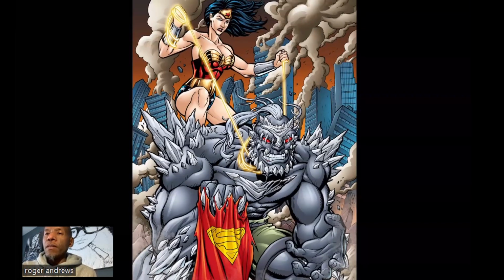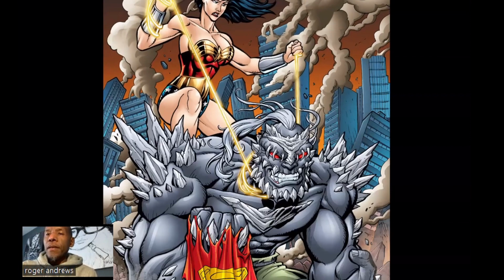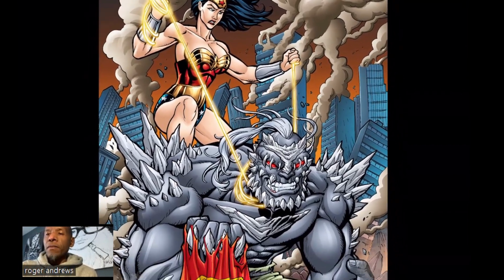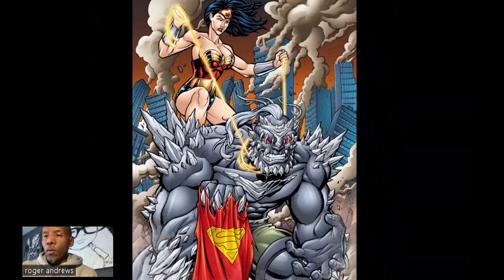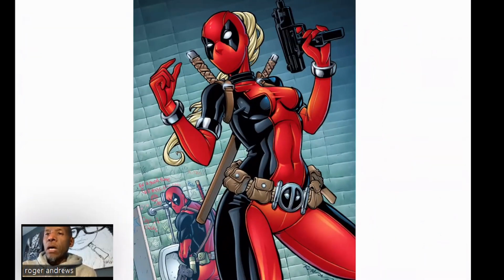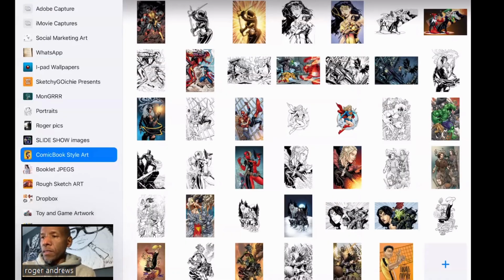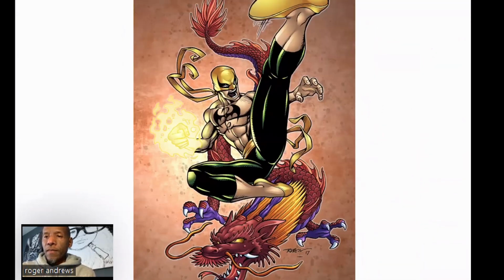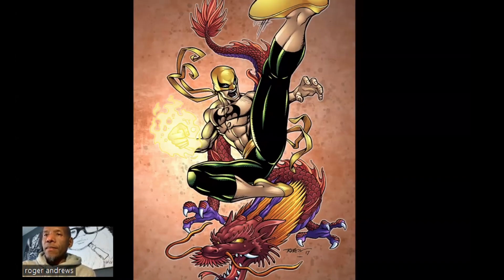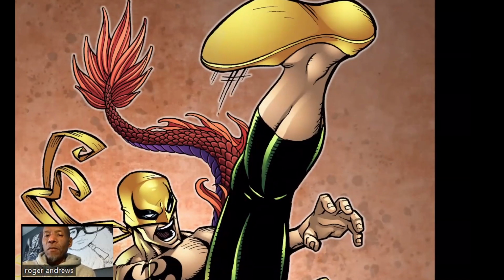Again, this is a little more straight. Had I to do it all over again, I probably would have angled her off a little bit, but I think the background does a lot of the heavy lifting on this one as well, and the smoke. I think this one's helped by the camera angle point of view, how it's so low, looking up at the lead character, the female Deadpool. Again, by the way, I've got dozens and dozens of these in here. Here's another good example of foreshortening. That kicks you right in the face, right there.